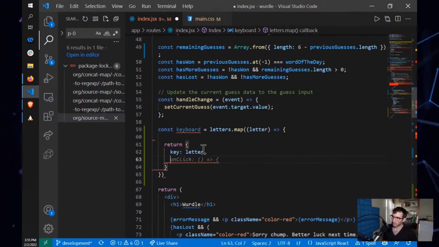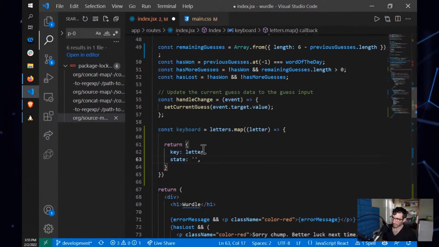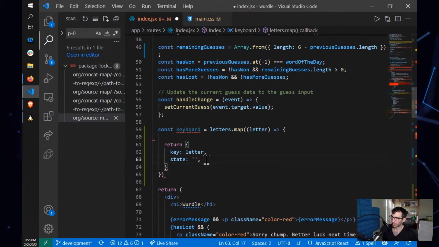I don't know how this is funny. The onClick I don't need. The state, and then the key is the letter, the state. I think that's it. The state, we can then derive our classes from the state.